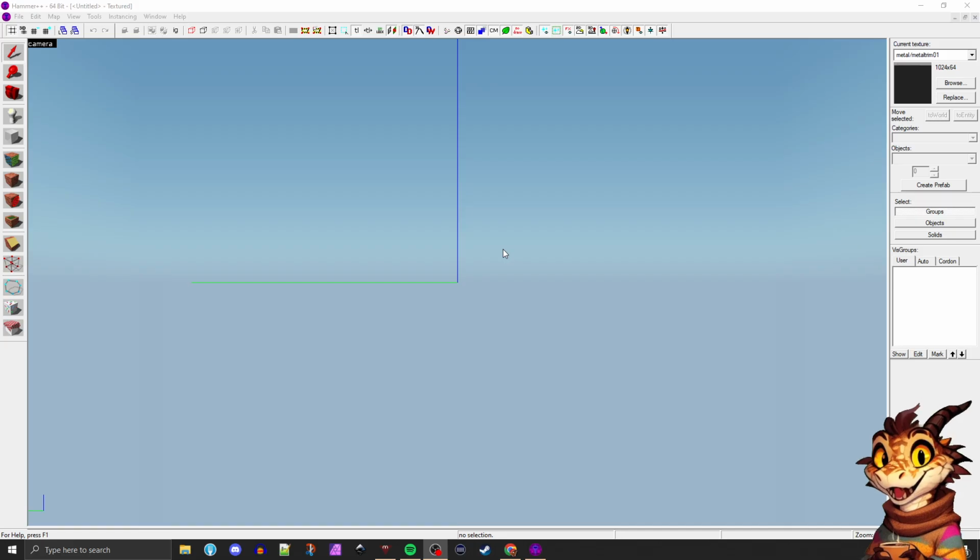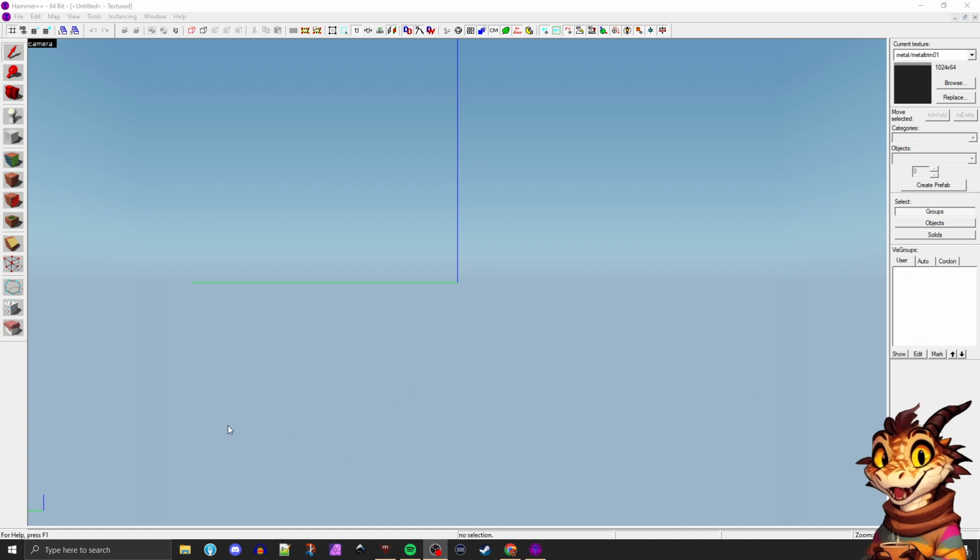So I'm using Hammer++, which you can download online. It's easy enough to find. It's just an enhanced version of Hammer, which comes with the game. And I don't know how much I'm going to do other than maybe go through some of the buttons and things, and how exactly it all works, right? So hopefully I'm not blocking too much here.